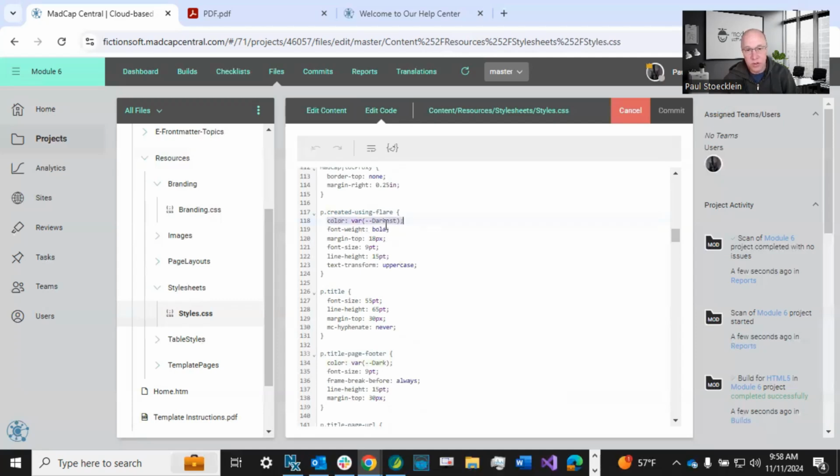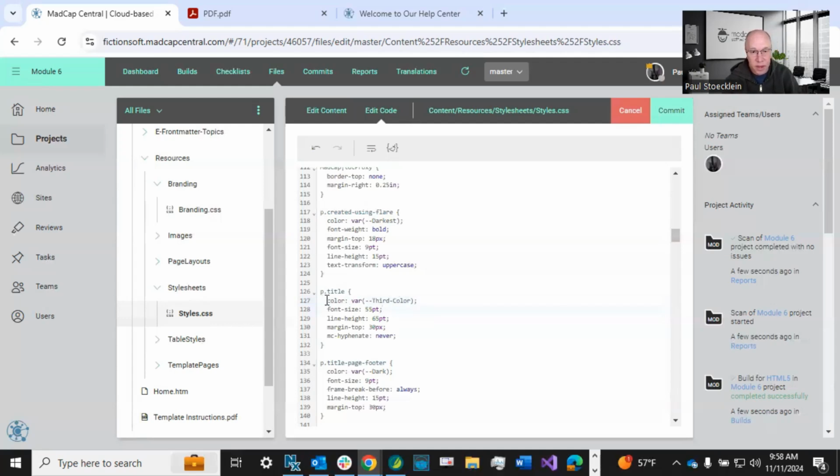This one is pointing to a property called darkest, a CSS variable called darkest. I'm just going to copy that so that it saves me a little bit of time. I'm going to come down here and paste it. Well, what is the name of my custom color that I wrote in here? It is third dash color, like that.